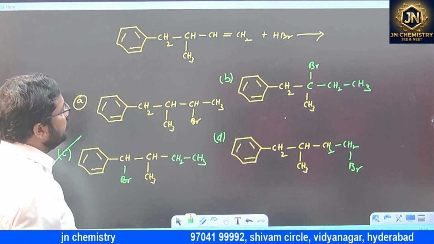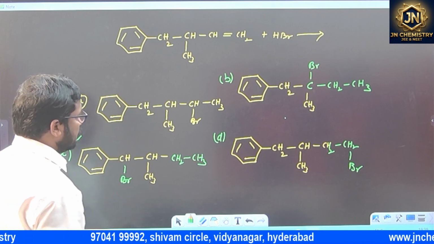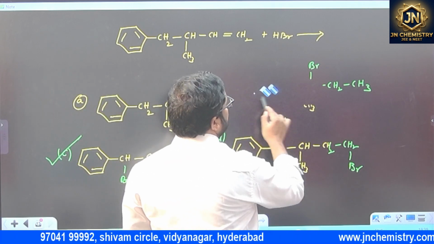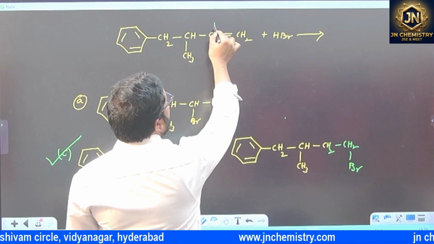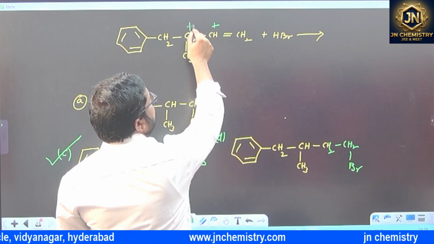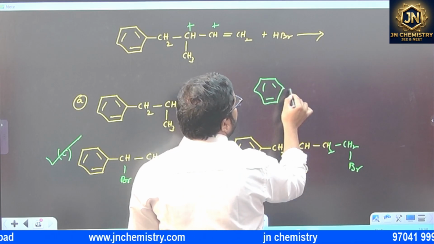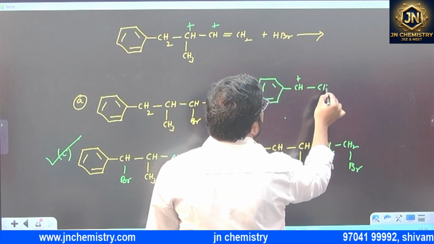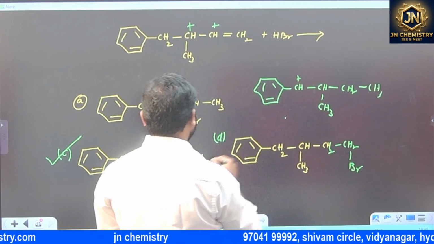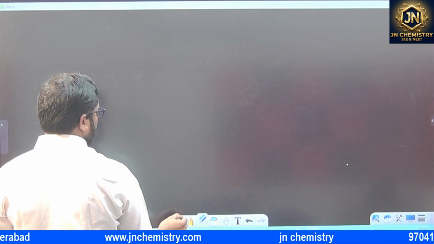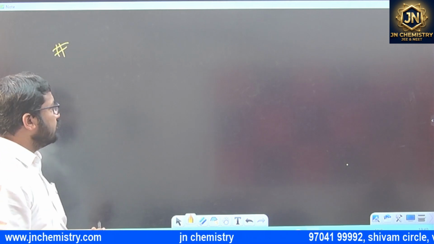Because the carbocation forms first, right? So I'm just removing this compound. The first carbocation is forming over here, then afterwards a hydride shift comes once again. So this carbocation is more stable because it is stabilized by resonance stabilization. Okay, that's the reason. So option C is correct. This electrophilic addition reaction takes place in alkynes too, but I'll explain in the alkyne chapter, of course.